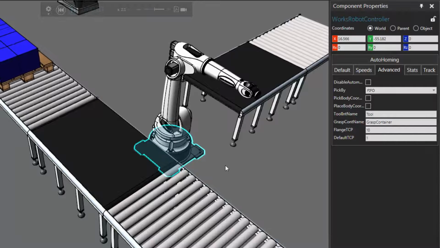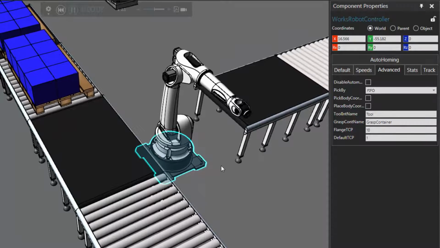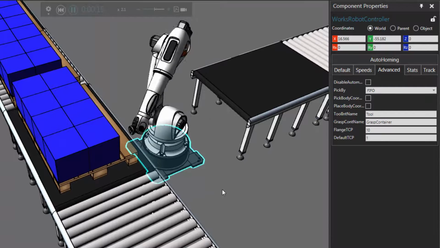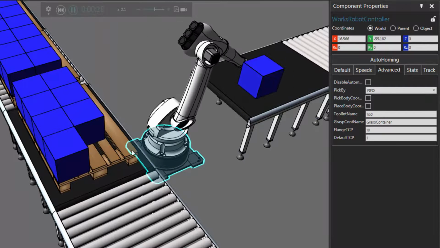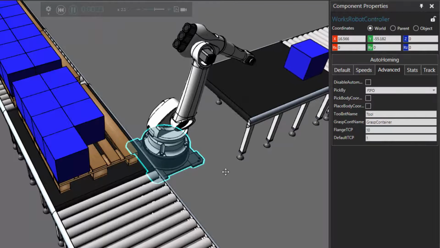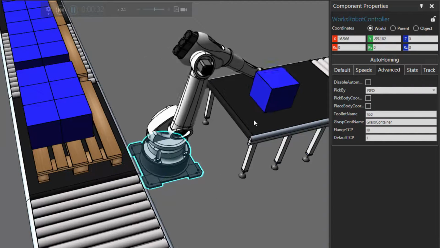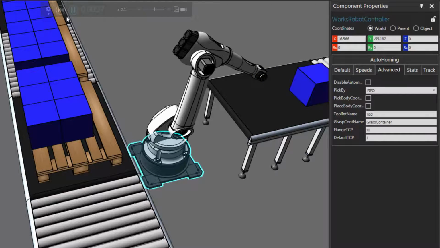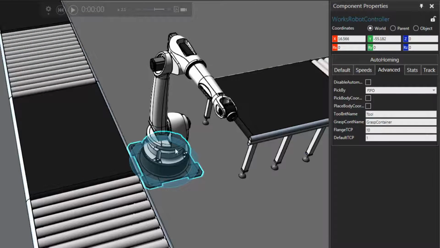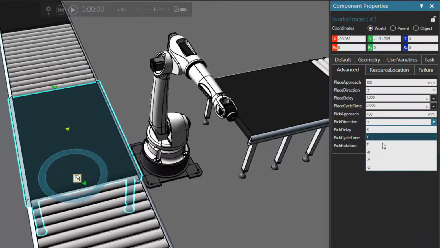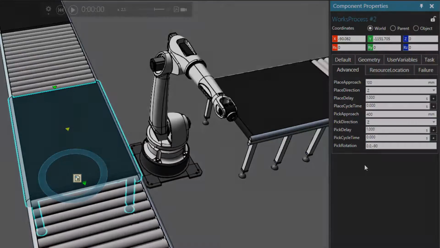Run the simulation again and see how this works out. So what cube will the robot pick? It's going to pick that outer cube there. And notice it picked from the side of the cube along that y direction. And now it's going to pick again from that direction as well. So actually reset. And let's set the pick direction back to the z-axis. You usually don't want to pick the cube from the side. It might fall apart. So I'll select the works process component and set its pick direction back to the z-axis.